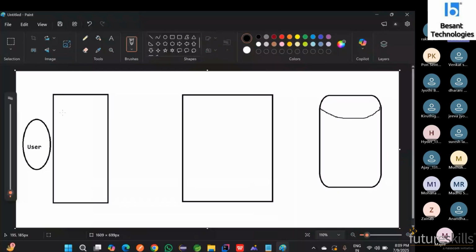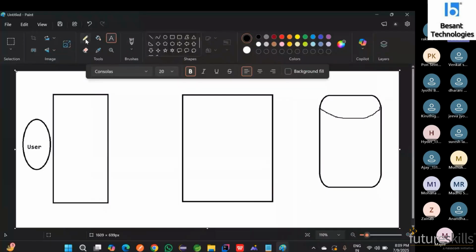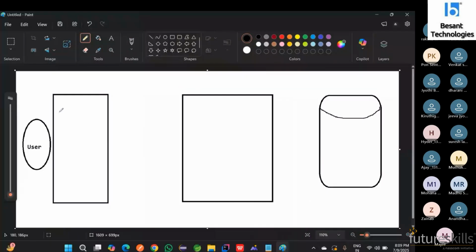Something is going to be there, like a registration form with a submit button. When he wants to retrieve the registration form, he is going to have buttons: save, delete, or anything else.